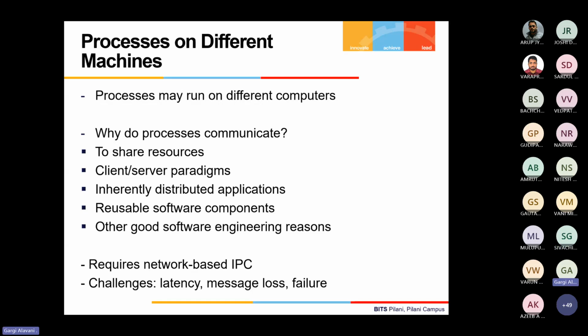Now in distributed systems, the fundamental characteristic is that these processes run on different physical machines. We've discussed this in detail in the last class as well. Sometimes these different machines could be in the same data center, or spread across different places across the globe. But these processes cannot work in isolation. They have to communicate. And why do you think they have to communicate? Anyone? Anyone wants to elaborate?